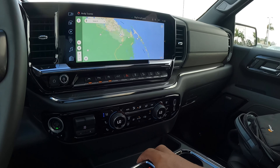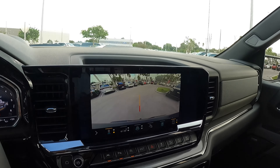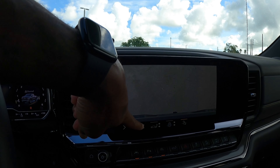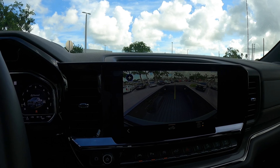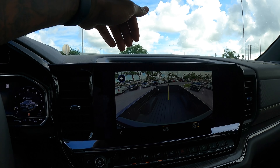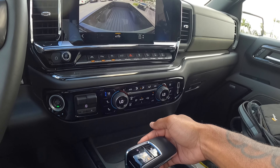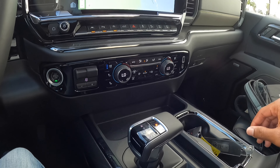Putting the vehicle in reverse — press the side trigger and kick it up — it reveals good camera resolution. There are also different angles around this vehicle, including a side angle, a tow hitch view so you can line up with the ball, and an angle for the bed so you can zoom in and check what's back there. Kicking it into neutral and then gently into drive — to go into low mode you can use this or the paddle shifters to shift your own gears, and to park you click the P button.